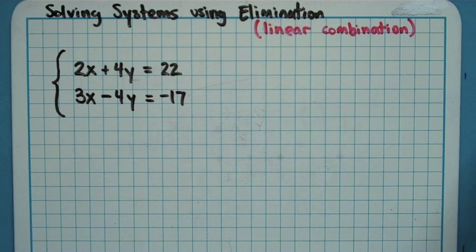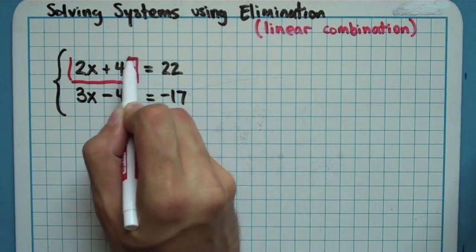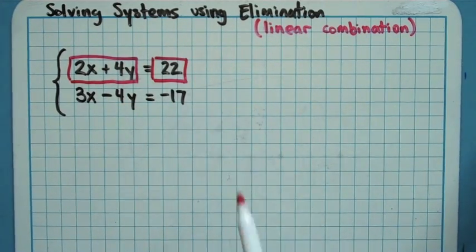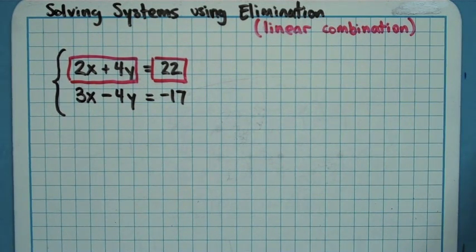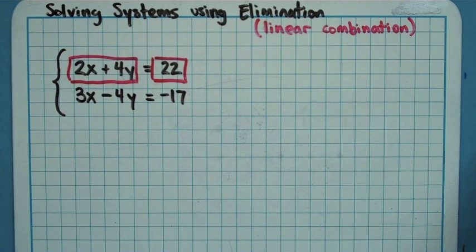And I didn't write down steps on this first slide here because I want to do an example and explain why it works first. So, I'm going to draw a red box around the left side of the top equation and around the right side. Those two pieces in red are equal to each other. It says so right here. So that red box and that red box are the exact same thing.